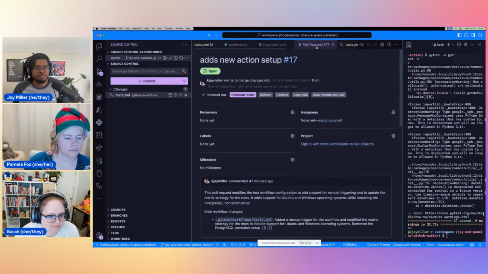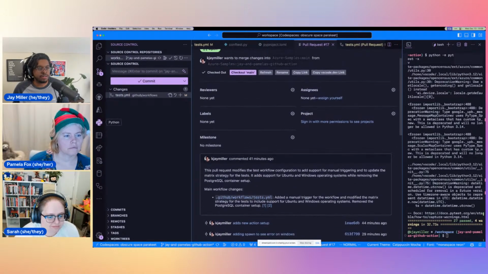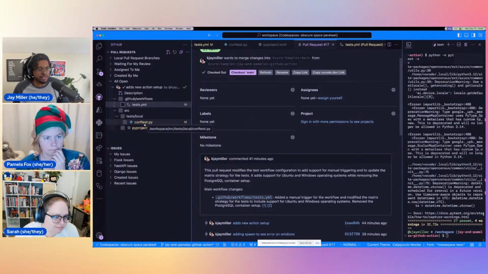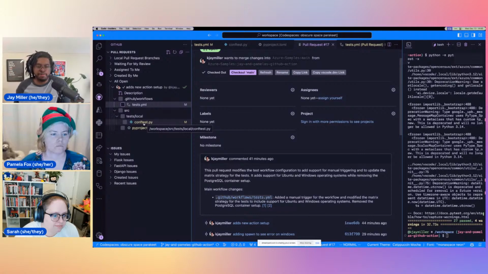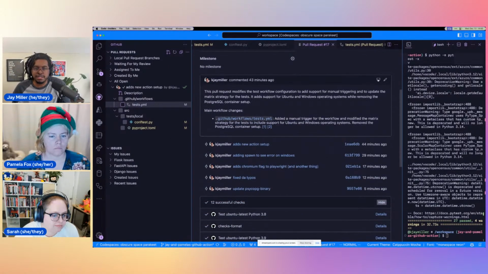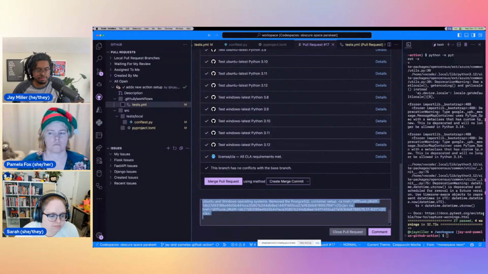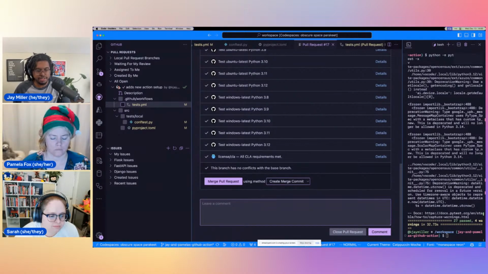Where was my pull request changes? Here we go. I'm missing that button. That's the button I need. Okay, so in the test workflow, we added the thing. That's the only thing we did, and we removed the SQL, and now we're using the built-in SQL. This should probably be in the comments for why we did this, because it's kind of a big deal. Actually, it needs to be in the Cookie Cutter New Relic Cloud comments, not in these comments.